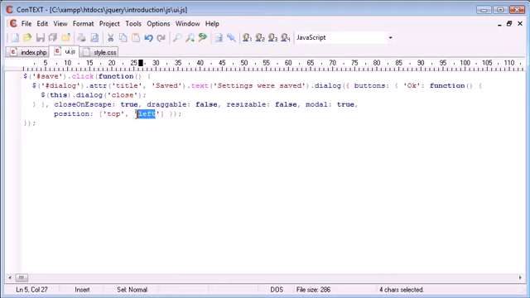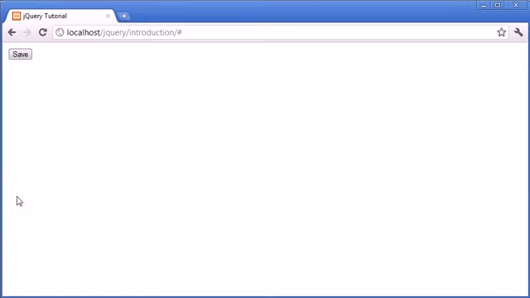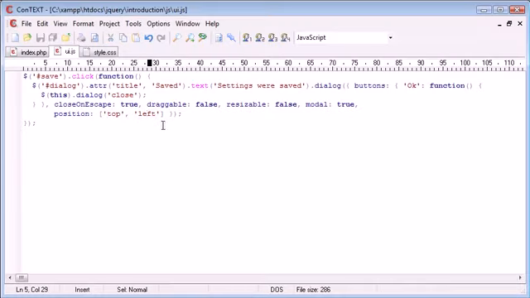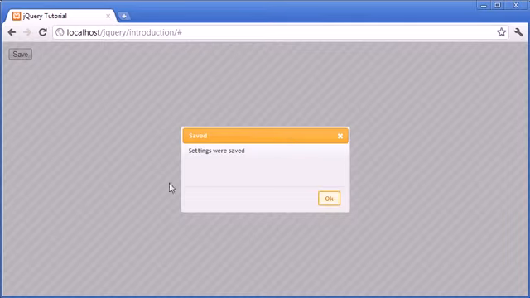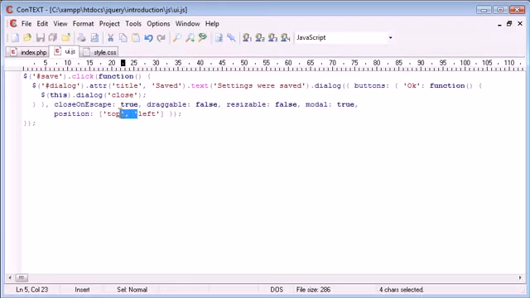And the reason being is that left is where we start, the very left hand side of the screen, so down here, what is essentially the x-axis we start at. So when we supply top left, it's not actually going to work. So let's go ahead and check that out. You'll see that it's just in the center still. So this is because we always start at the left hand side. So we're positioning it at the left hand side, and then we're positioning it at the top. So if this isn't working for you and you're returning an error, make sure you're supplying the X direction before you supply the Y direction.